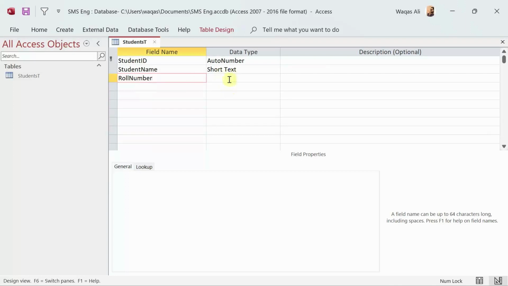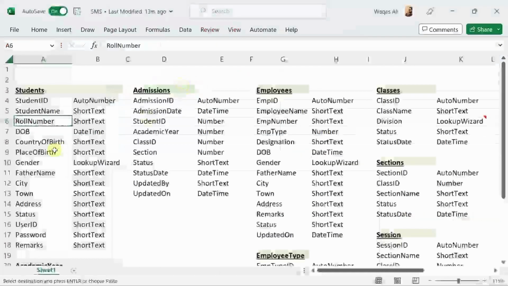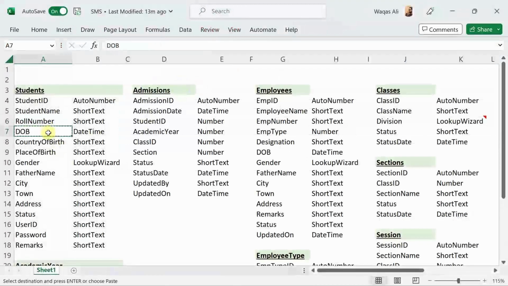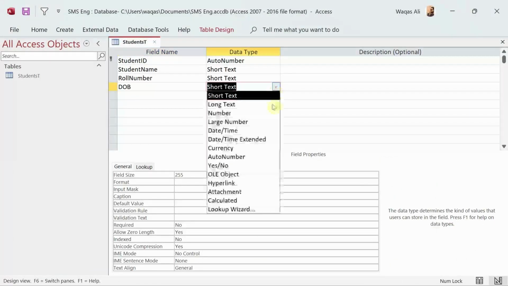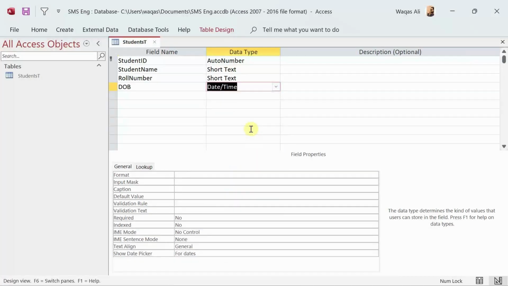You see, I'm not selecting the data type, but by default Microsoft Access is choosing short text, because that is the default data type which gets selected automatically. Date of birth will be the date and time data type. If you just leave it like that, the time will also appear.